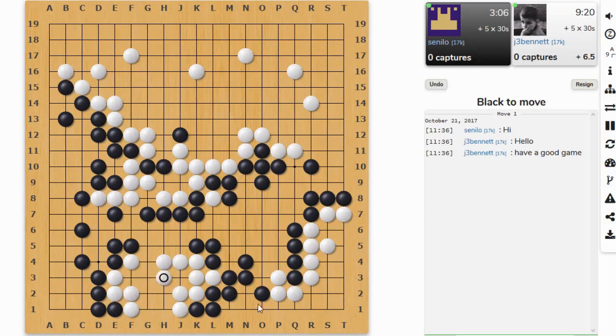Yeah, let's just play here to make it safe. So I've got one eye there, and I just need to connect up over here to get a second eye. So yes, I need to connect, I guess. So that's a living shape there. And I can even take a little space away from him by Atarying here or answering the ko at some point.